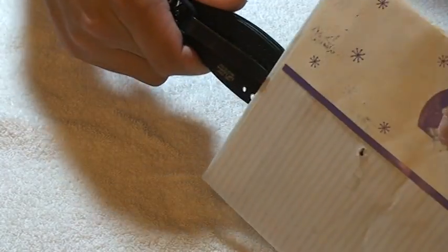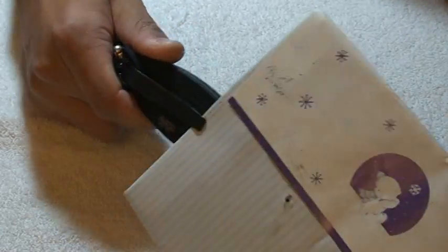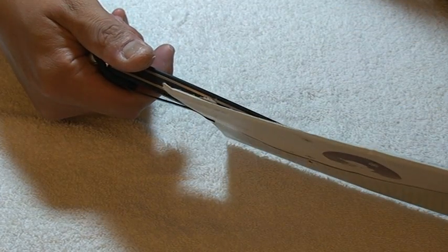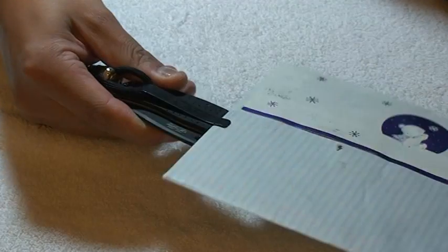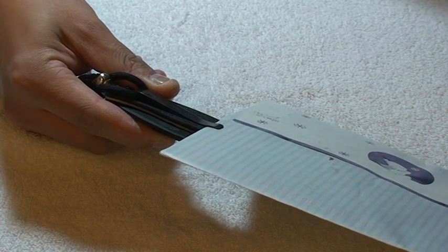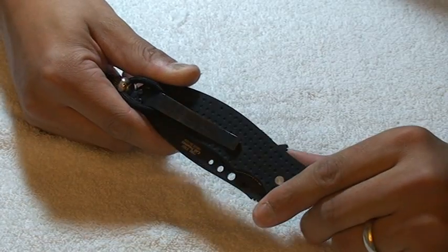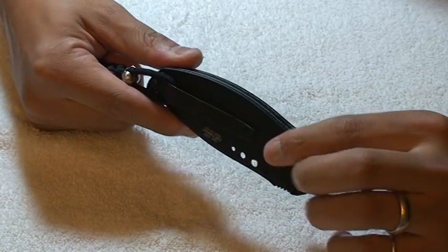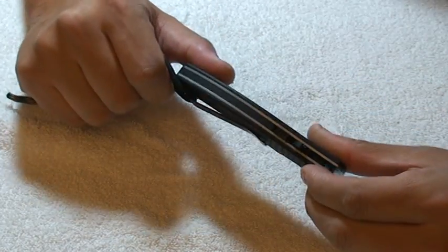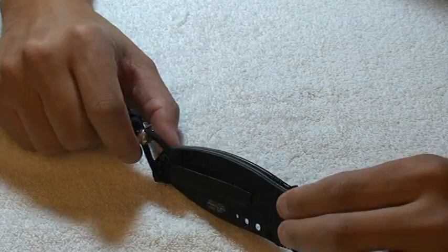If you look at it, it barely grips onto this. It barely has enough opening for this card. This is just a plain Christmas card. So you see how much space you've got. It actually doesn't work, especially if you wear jeans. It's not going to clip in just by pushing it in. I have other knives from Benchmade, Emerson, Microtech, and I never had this problem except with this one. I thought that was very poor clip design.